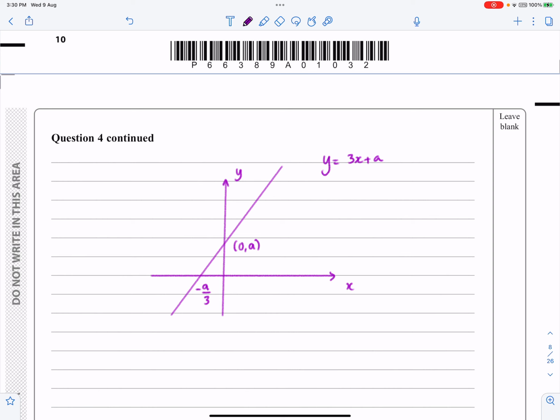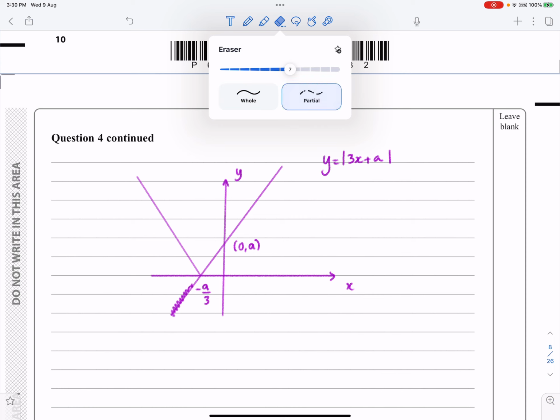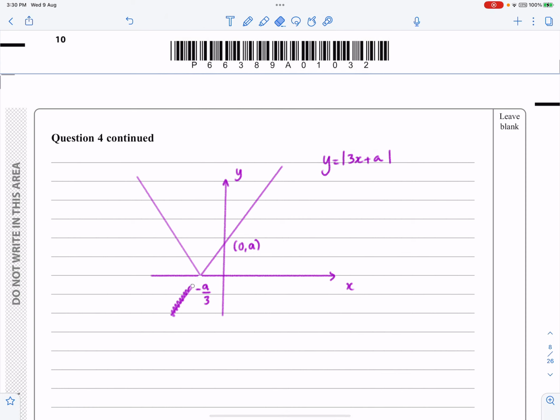I now want to do the modulus of it. And if I'm going to do the modulus of it, hopefully you're aware that what that means is that those negative values now all need to be flicked up to the other side to go up there. So I can do that really easily. On here, my graph now looks like that and not that bit in there. I'll just delete that using the iPad. Give me 1 second. So that's okay for me to just delete that.